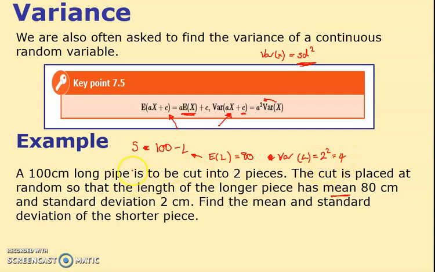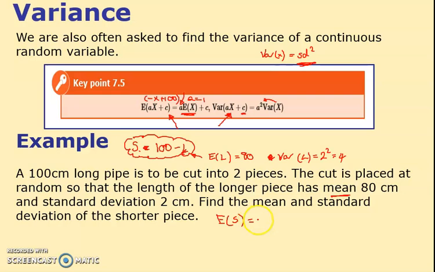Now I know this, and I've also got myself a formula. Oops, that's my worst bubble ever. Now I've got my formula, S equals 100 minus L. It allows me to use this formula. I mean, if you like, the a in this case is minus 1. I'm saying a is minus 1 because it's minus x. I suppose plus 100, that's really what we've got here. So if I was to think about this, I should now be able to say, hang on a bit, if I know the expectation of L, I know the expectation of S.